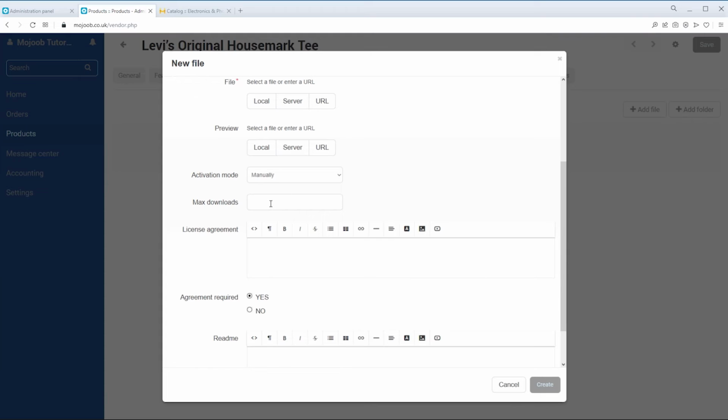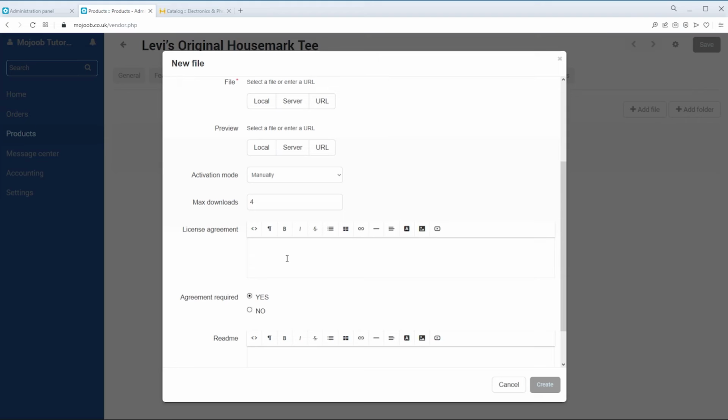Activation mode determines how the download link will be activated. Immediately after the order has been placed. After full payment, once the order status has changed to processed or complete. Manually by the store administrator. Max downloads, the maximum number of allowed product downloads per customer.